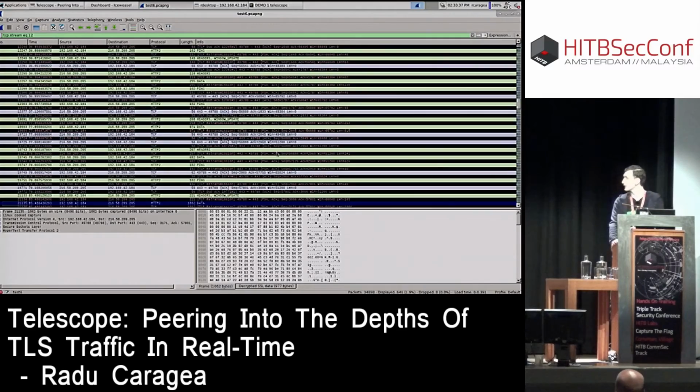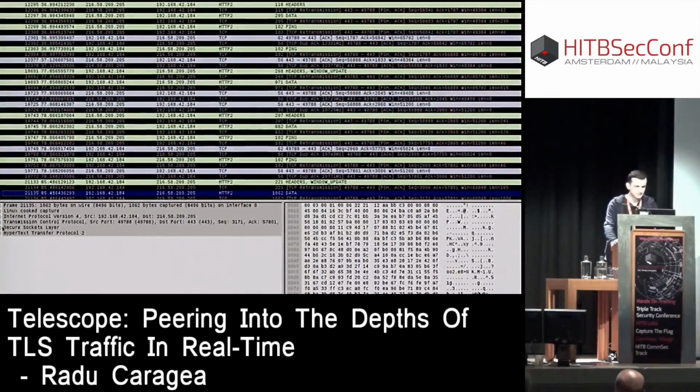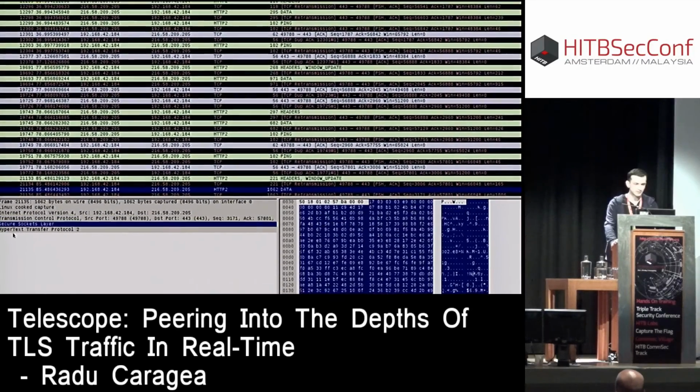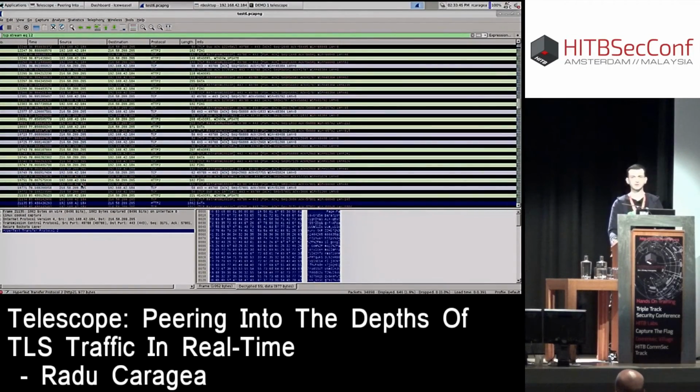Okay, so now what we have is TCP on top of SSL on top of HTTP2. So everything is decrypted. You have this capture file, and you have the keys. You're all set. You can decrypt this at any moment in time.